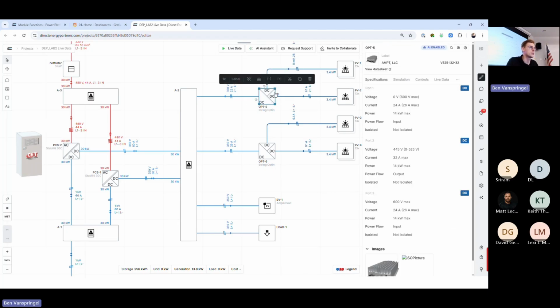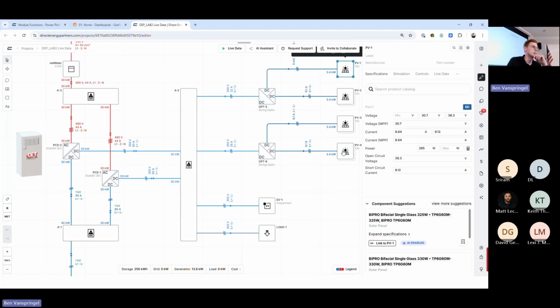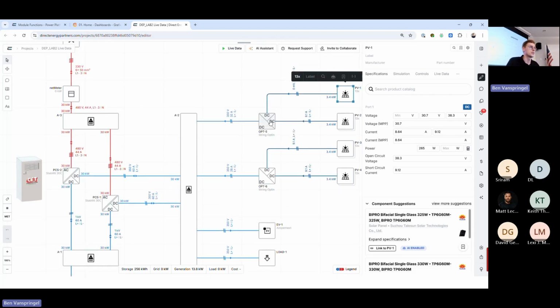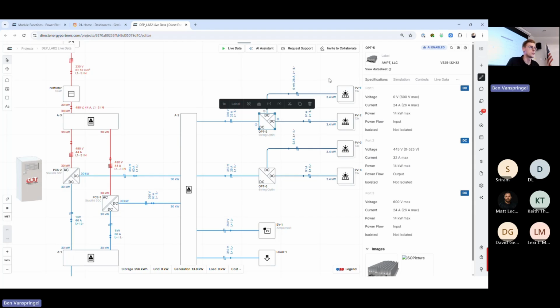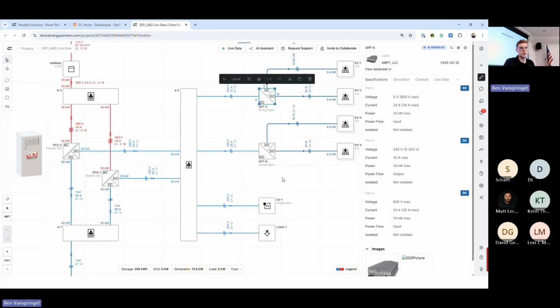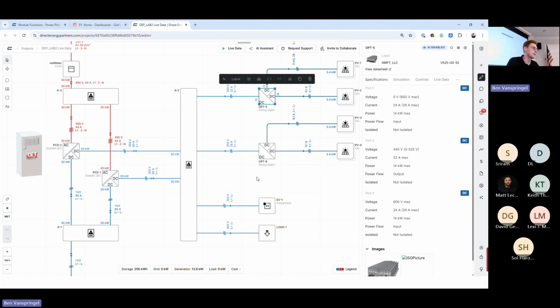These are injecting power from our solar arrays. We have solar panels of 265 watt each, 3 panels in series, and each AMP optimizer can take 2 strings as input and 1 output. So this is a quick overview of the lab and the setup that we're going to configure.